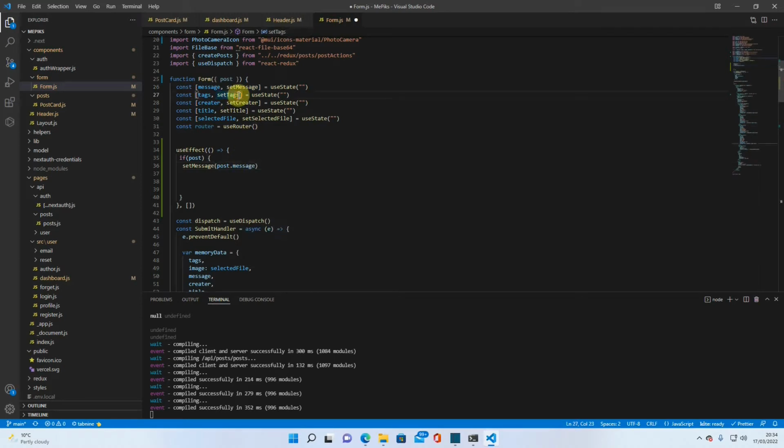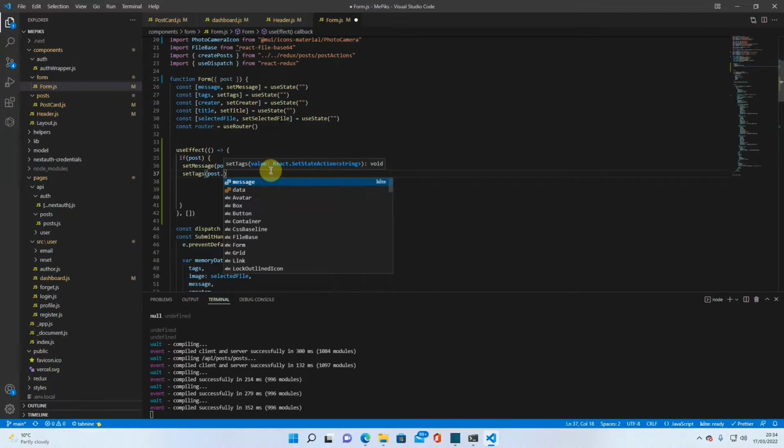This one is going to be post.tags, not setTags. Sorry, it's using capitals for some reason. Then it's set creator. Let's just copy these, and then it'll be easier.